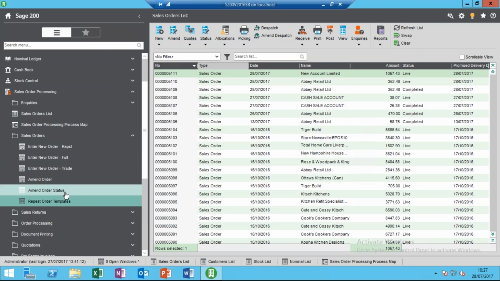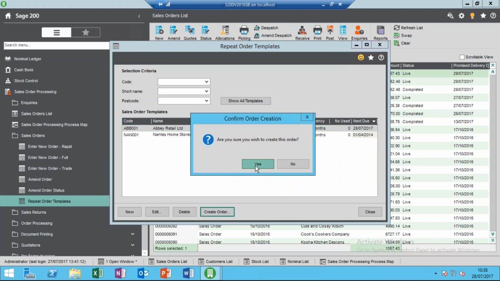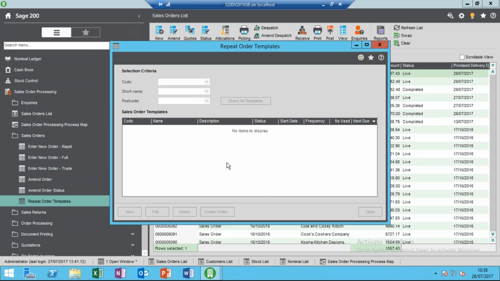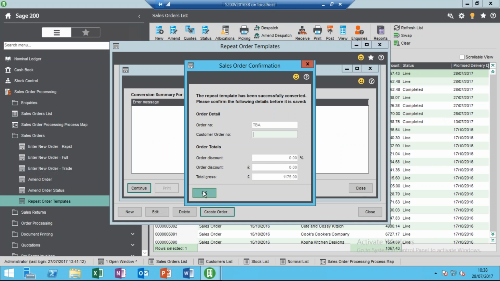So what we do on a monthly basis then, we can come into our repeat order templates. We can show everything. We can sort them by the dates that they're next due to see what is actually due for invoicing. We can create an order from that. It's just telling me there's no errors.